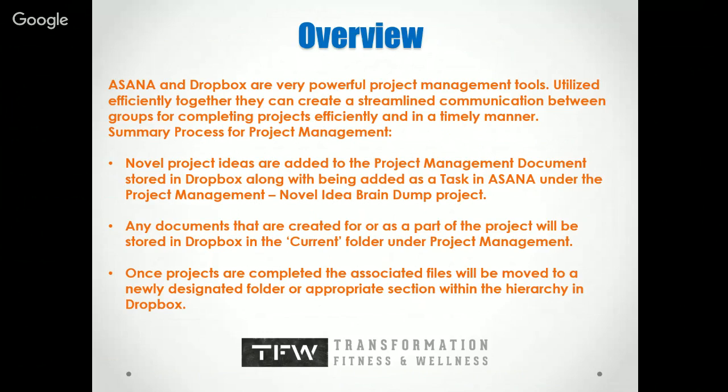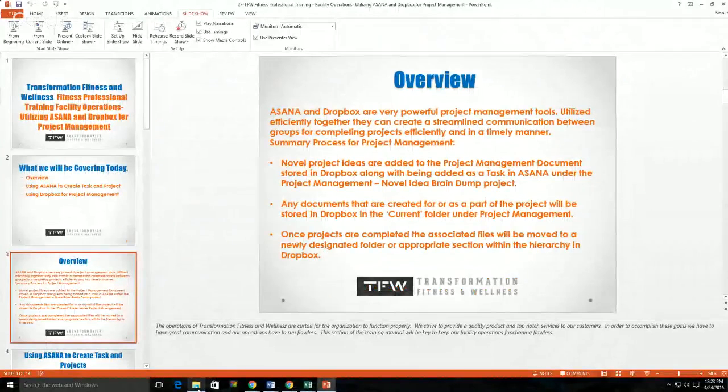And I'm going to jump over and show you a couple different things. Any documents that are created for or as part of the project will be stored in Dropbox in the current folder under project management. Once a project's completed, the associated files will be moved to a newly designated folder or appropriate section within the hierarchy of Dropbox. I'm going to kick out and show you a combination of this.